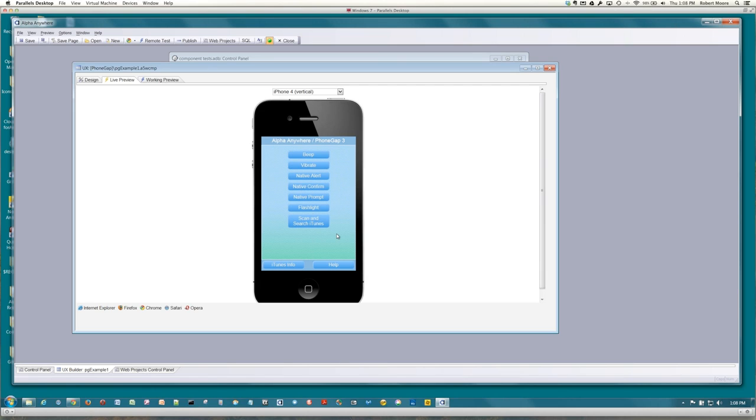So it's going to bring up the scanner, scan in a QR code, and then it's going to submit the results of that to the iTunes search API, search for the book, and then show us information about the book in this panel here. So what we've got right here is just some placeholder text that will be replaced with information that's going to come back from the iTunes search.